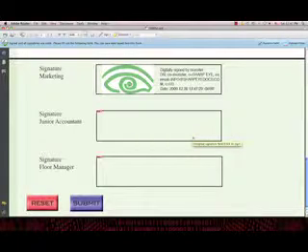Now we have an electronic signature. The nice thing once again about this is this logo here can be changed, and it can actually be your handwritten signature that maybe you scanned into the system. So if you feel more comfortable using that, sometimes you feel more comfortable using a logo. It's totally up to you.